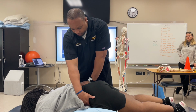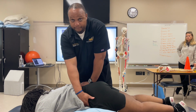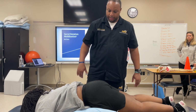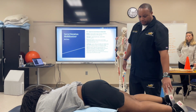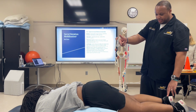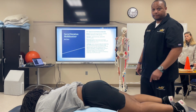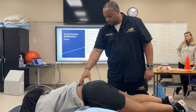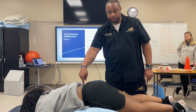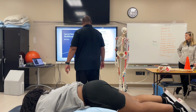Come around here, right ilium, more so this hand right here is just stabilizing and providing my PA. Using this hand to stabilize around the ilium and trying to contact the ASIS. So don't forget to facilitate that. Put the side that you're mobilizing into external rotation to facilitate the forward bend on that side. Because remember, when I externally rotate this hip and ilium, that's going to facilitate forward bending on that side, since that's a coupled motion. All right, got that? All right, go ahead and practice that one.